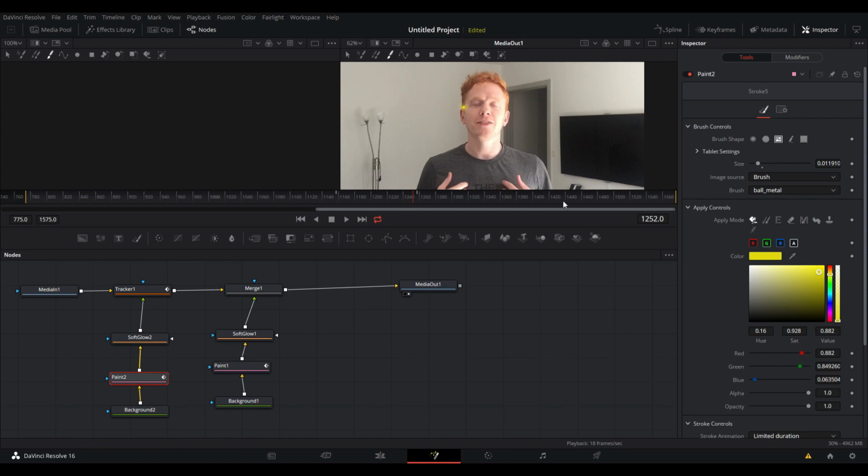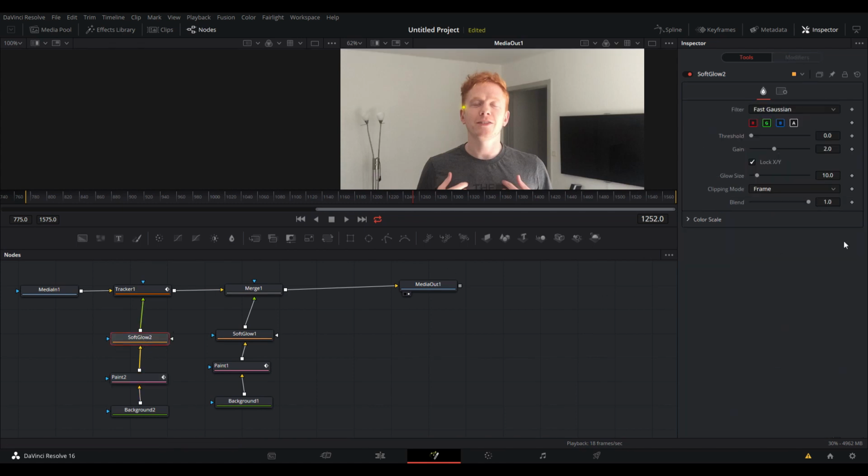But yeah, I hope you get the idea. So this is basically how it works. And you can go into the different kinds of glows. You can turn it up a bit, turn it down a bit, more glow, less glow, whatever you want. You can also do this with pictures. You can put a picture in and then it tracks and puts the picture. There are a few different things to that, so maybe I'll try and make a video about doing that. But I hope you get the idea.